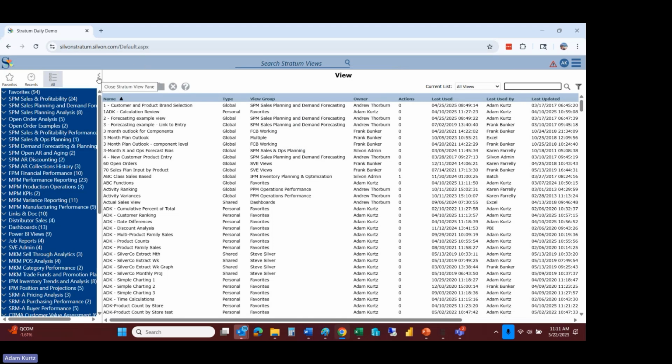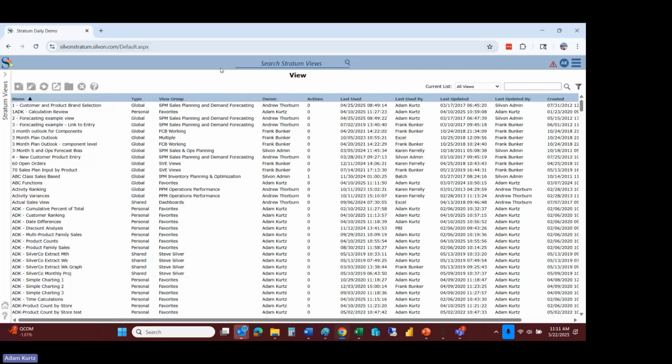I'm going to go ahead and collapse my left frame menu and talk a little bit about this menu here, because again, these are all my views. And as you can see, I can look at just active versus inactive views. I can sort or filter on owner. Depending on what you want to search for, you can go in here and type in certain keywords like actual sales.